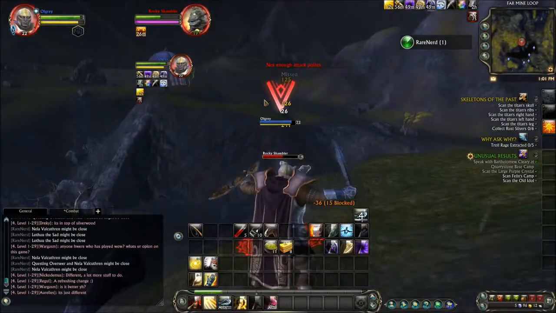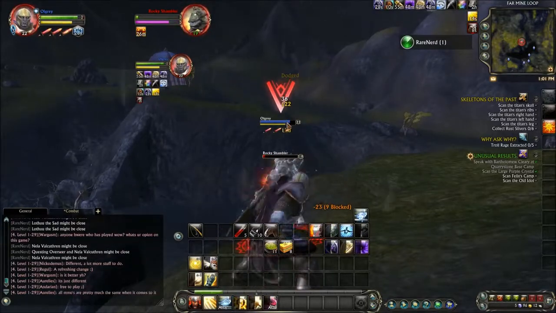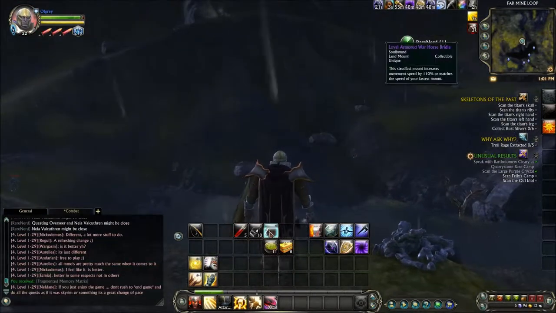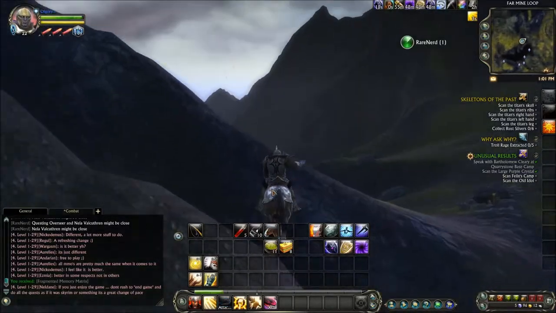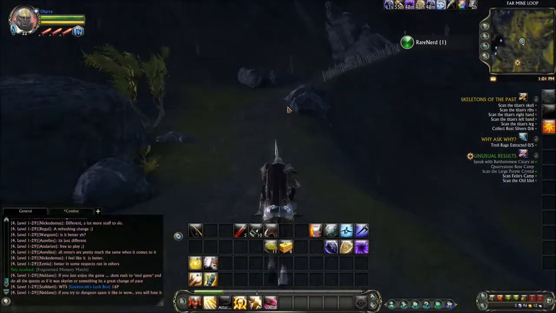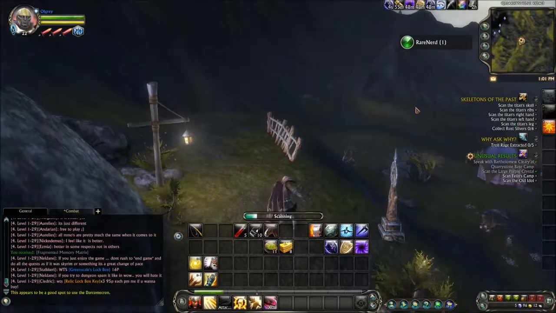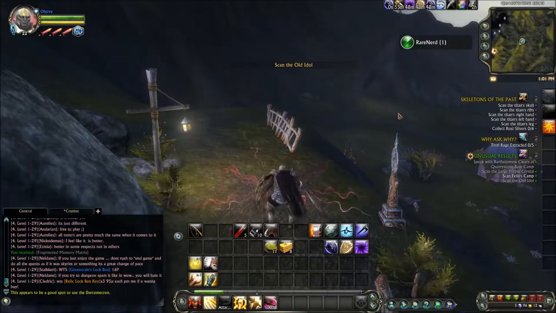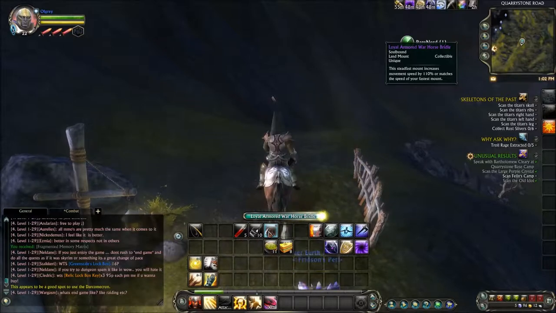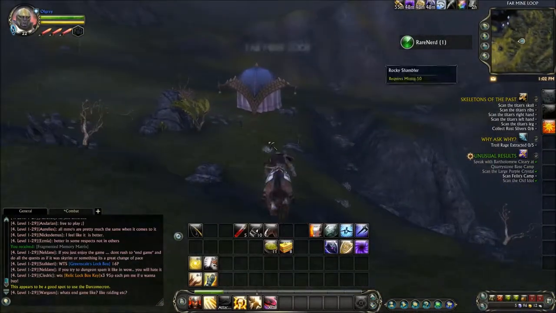I'll kill you just because I might be able to loot you and get an upgrade to the mining. Scan here. Find Felix's camp, I think. Oh, it's an old idol. Now find Felix's camp. And that would be this one here.